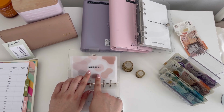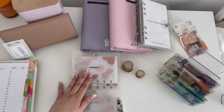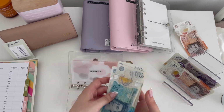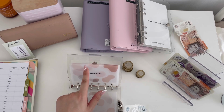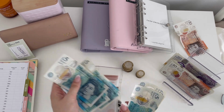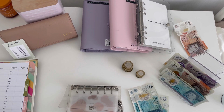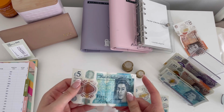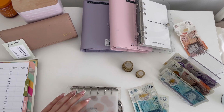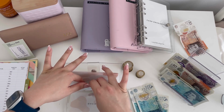And then obviously we have the weekly, which if you saw my weekly check-in that I literally just put up, I already took out that and put it towards the savings challenge. So we need to prepare for our weekly actually. So I allocate £5 every week to this. So it's 5, 10, 15, 20. I did only allocate £20 to this, but that is actually because I did have £5 floating around. Well, I say floating around, everything has a purpose. But this was the money that my mum paid me back for ordering her a card off Moonpig for a friend. So I'm just going to use that and stuff that in here for week 1.